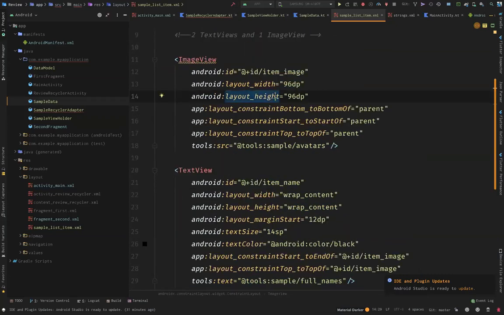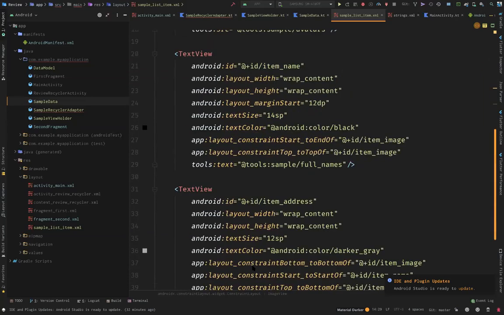So depending on what you are trying to create yourself, if you have more views, then you have to update your sample data or whatever model data class you're creating, whatever you're calling that class. You have to make it able to populate all the views that you have. Okay. Do we get it now? Yes, okay. Yes, it's clear now.